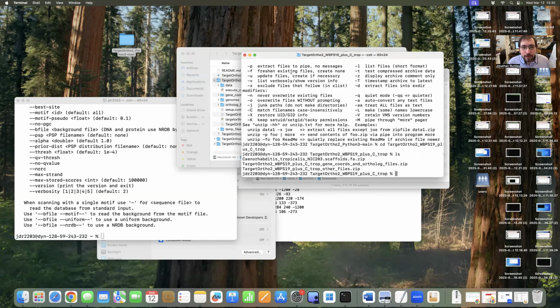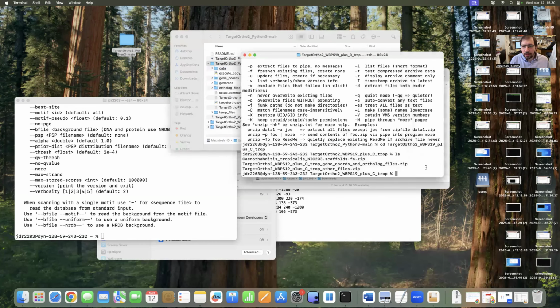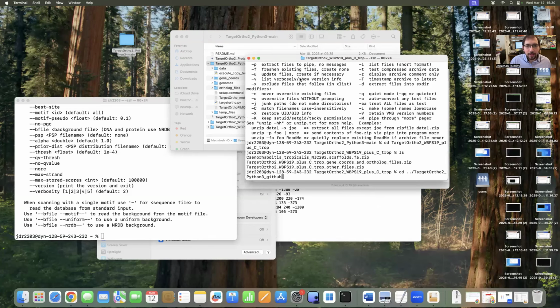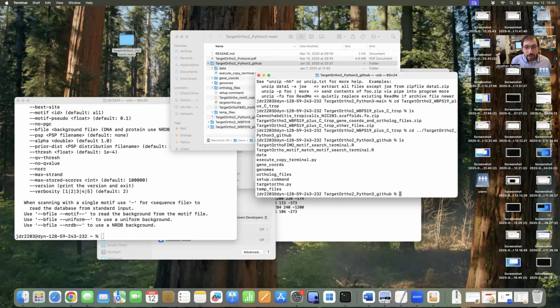For completing the setup of this version of TargetOrtho2, I will go into the directory where its files are located. That's TargetOrtho2 Python 3 GitHub. These are the files and directories in this directory.